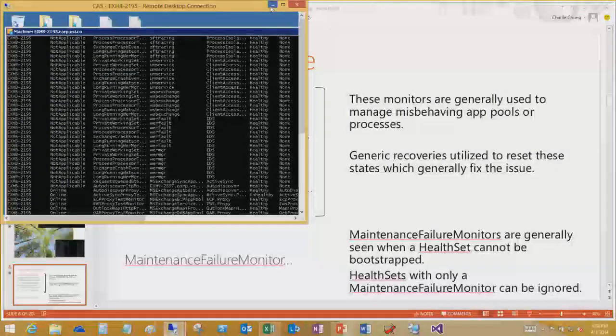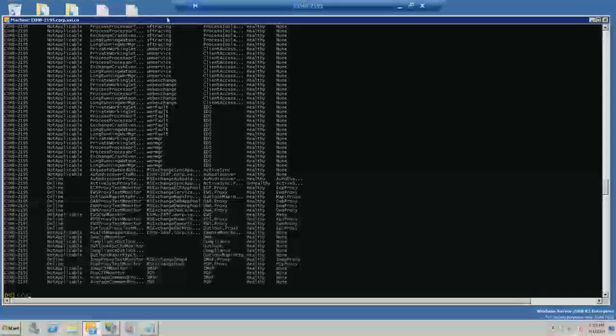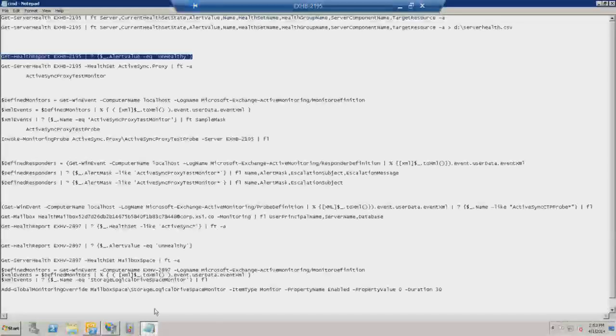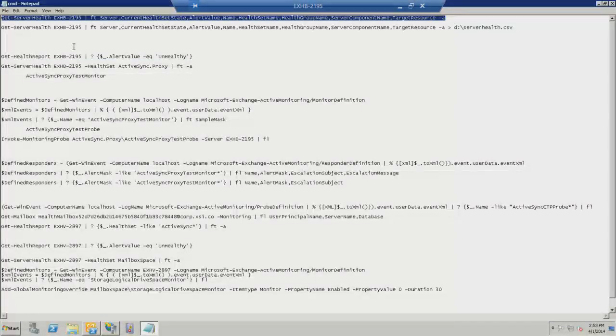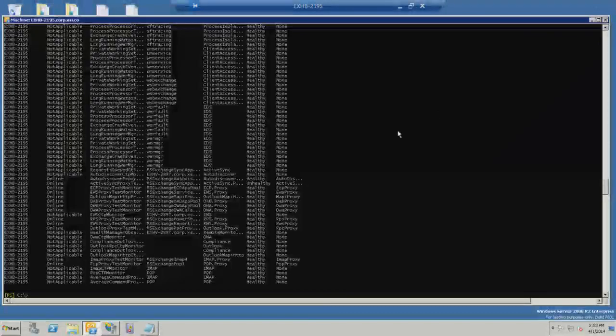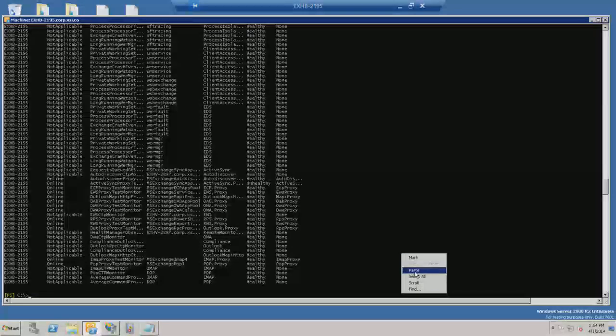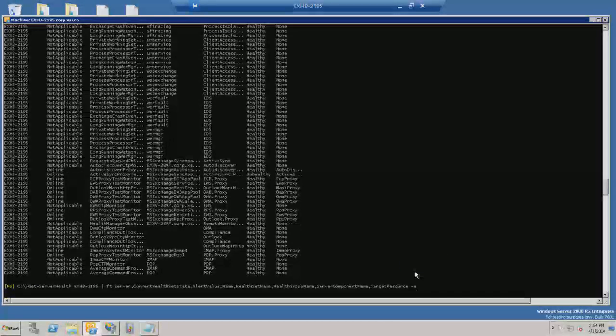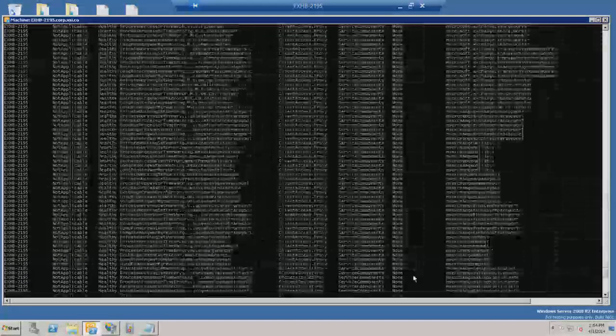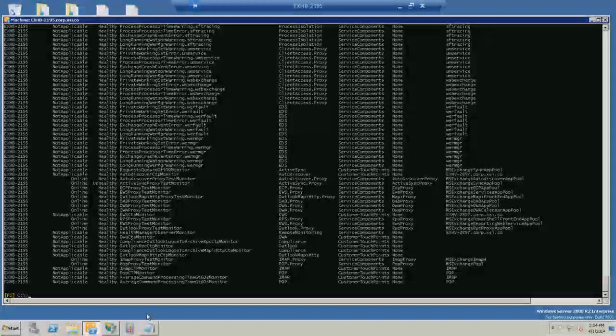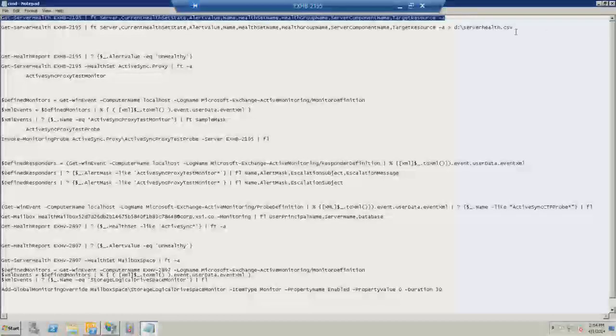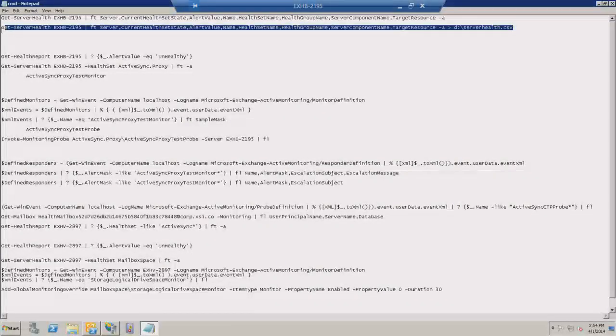what I did, let's see here. So when I look at the get server health, there's a couple of columns that are more interesting to me than the default. Like this one actually shows you the health group and those type of things. So this is the same list, the same 541, just formatted a little bit differently. So if I take that, I'm going to dump it out to a CSV file, and I'm going to put it into Excel.